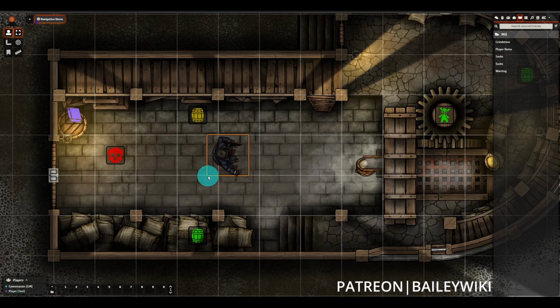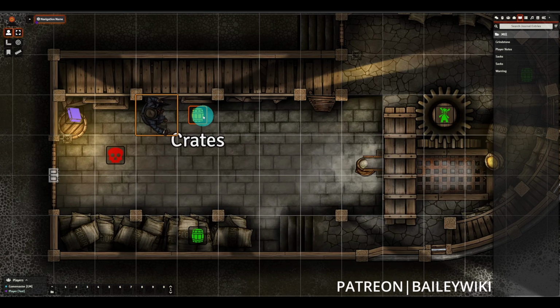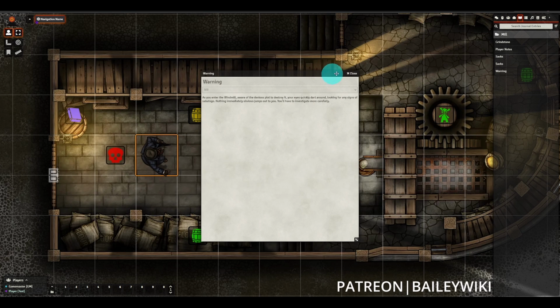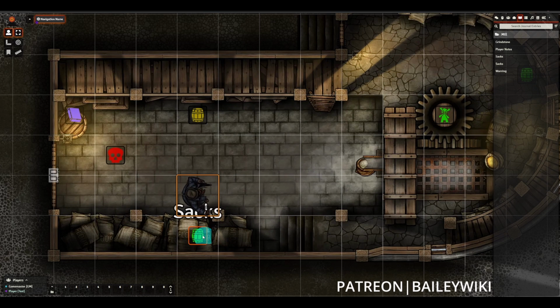So if we bring our character back to the front, we can kind of walk through this process. They'd click on the warning, see that they need to investigate a bit. The crates, they have limited permission, so there's just nothing in the crates. We might want to expand on that later and say that not every journal entry actually has context to it. If you can't open one, then there's just nothing to it.